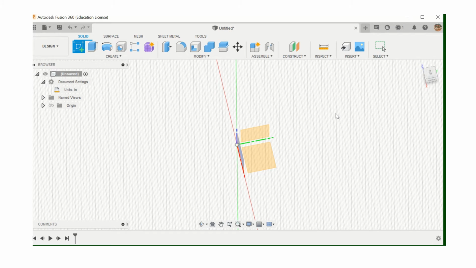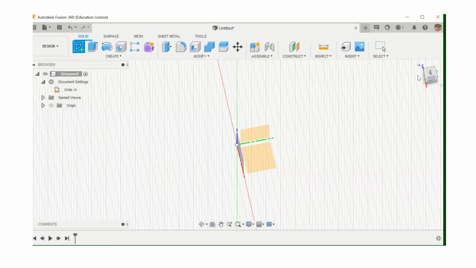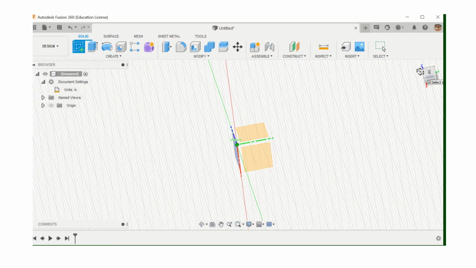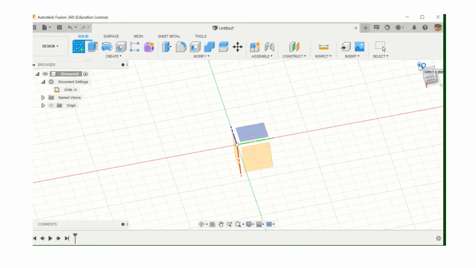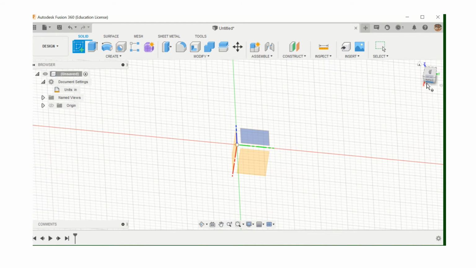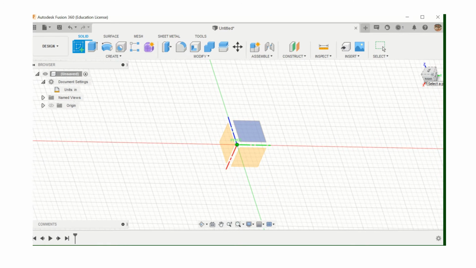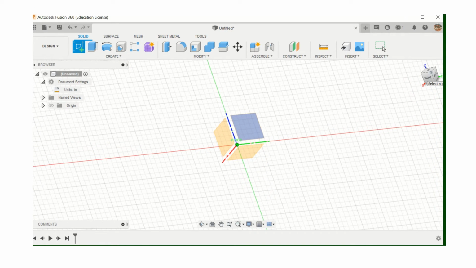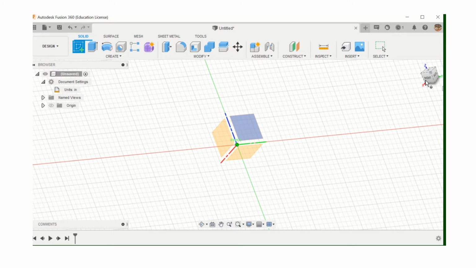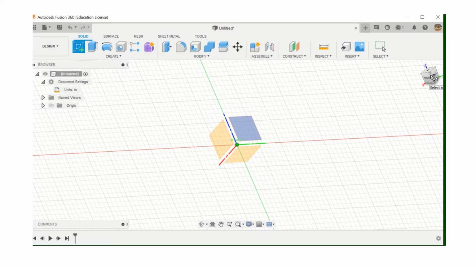So I'm going to click that home button, and that is not what I wanted to have happen. Fantastic. I have changed my home view, and now I've got the circle of death there. That is not what I wanted to do. There we go. That's a little bit better. What I'm doing is clicking and dragging on my home screen there.